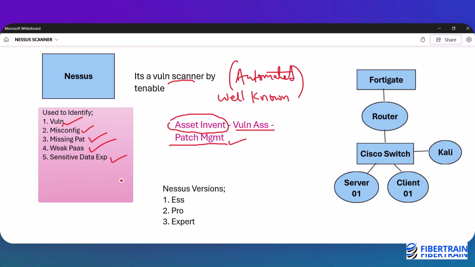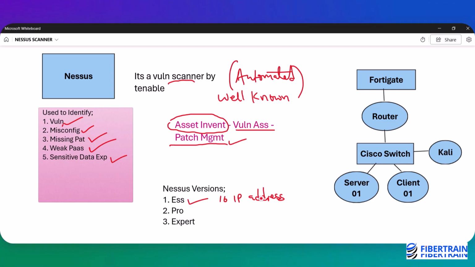There are different versions of Nessus. The one I'm going to be using in this demo will be Nessus Essential. Nessus Essential is a free tool, and you are only allowed to scan 16 IP addresses. An IP address is given to each device that we have on the network. So if you are scanning 16 IP addresses, automatically it means that you are scanning 16 devices. And that is what the Essential can do for you. It cannot scan more than 16 IP addresses.